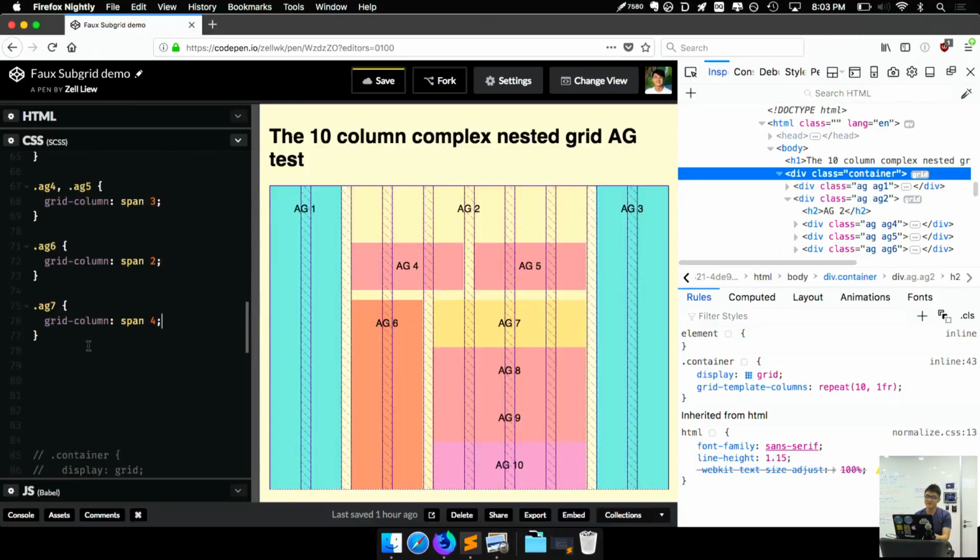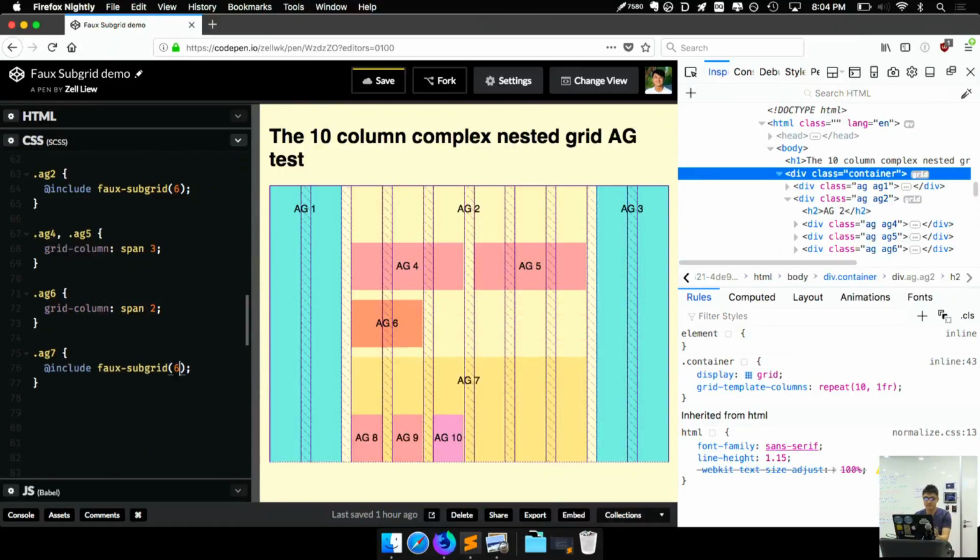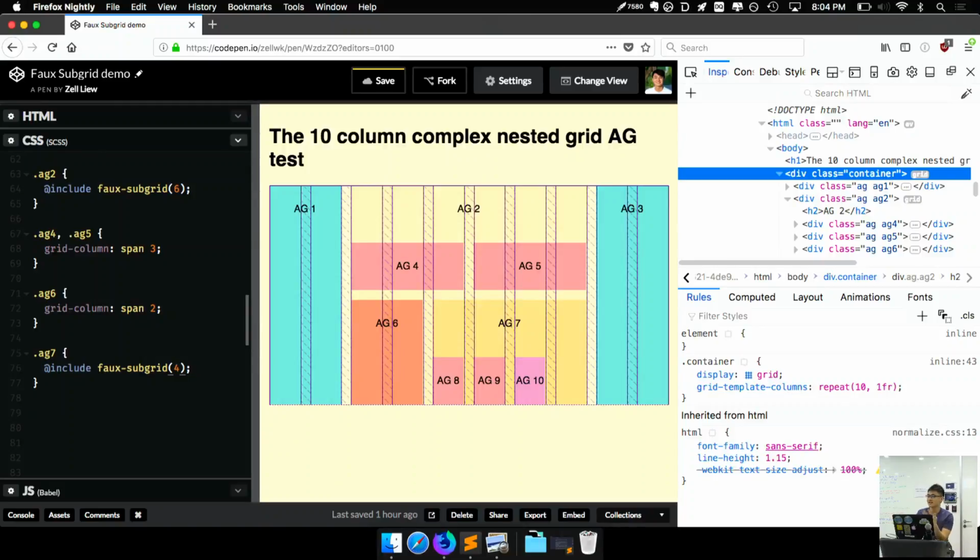Right, and then we want to say, okay, AG7 now is 4 columns, but there are some stuff inside that we want to do a nested grid for. So we use include subgrid again and say 4. So basically it kind of feels the same, except you see the inner things became grid items already. Grid items automatically take out 1 column, so you see AG8, 9, and 10 as 1 column.